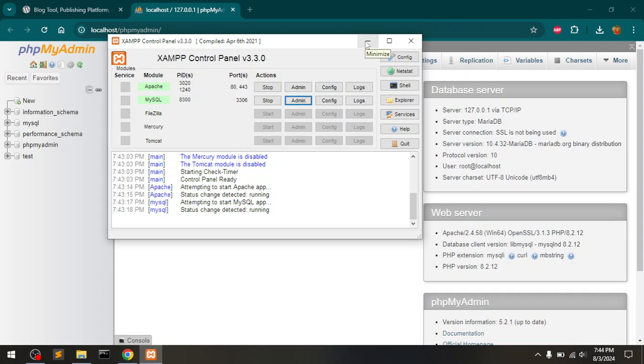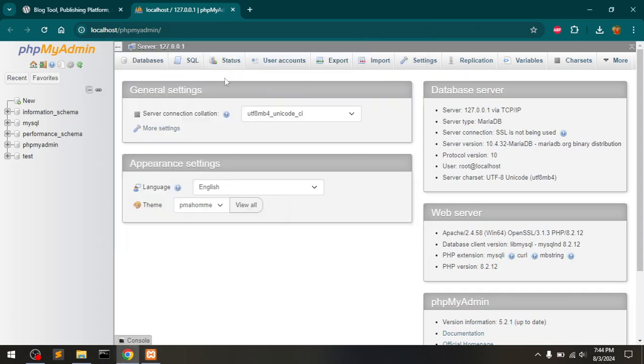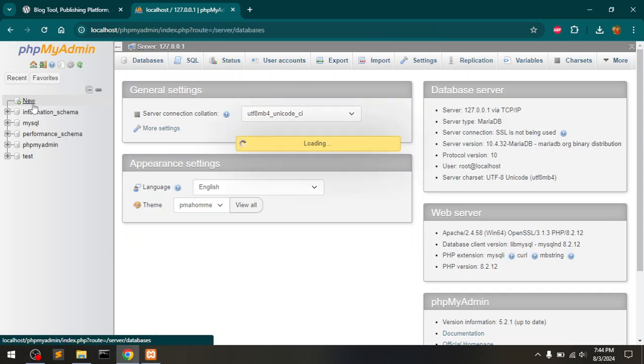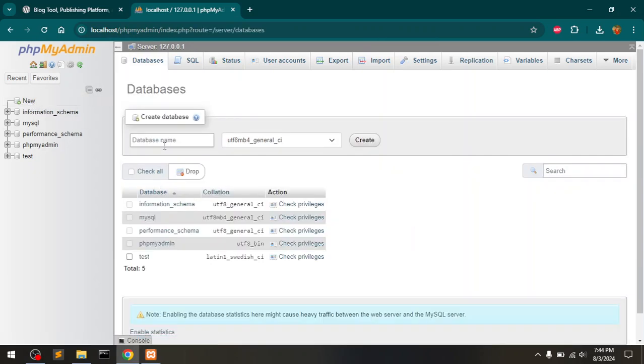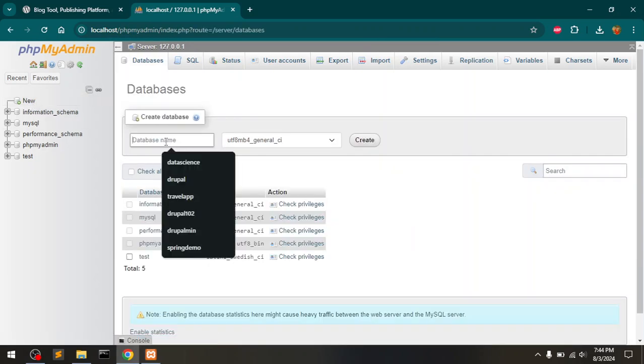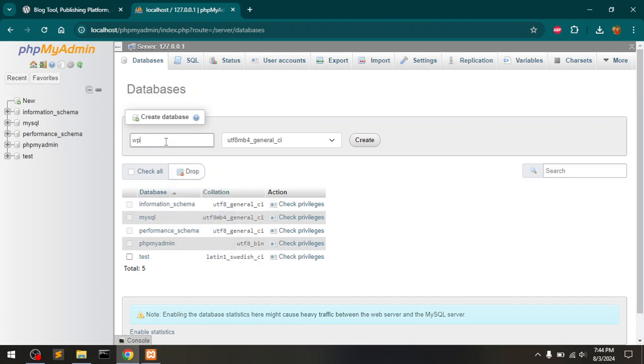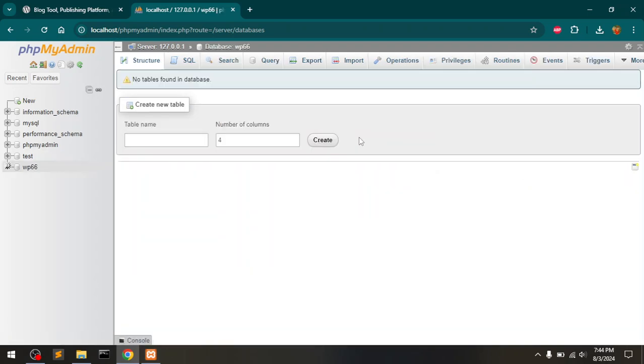You can just click admin against this MySQL running server and port number, which is 3306, and then here you simply say new and then name. So name of the database that you want, WP66. This is general CI. Alrighty, so then we have WP66, and that's all we need.